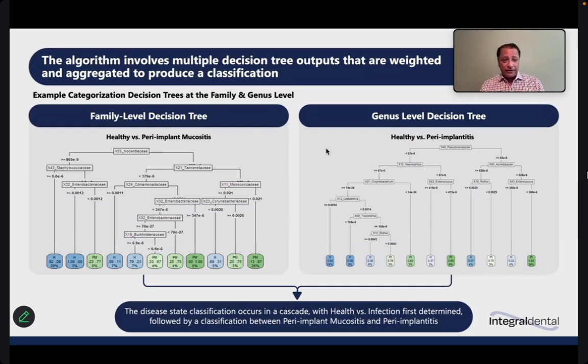So the algorithm is essentially categorization of the level of disease and then figuring out how that relates to health. So you can figure out easily what bacteria are there for the healthy people, so we can get tests back saying, hey, this person is healthy, and quantify that. And then we can also quantify, is this person in an early inflammatory stage? Are they at mucositis? And is there a great way to intervene? If so, are these bacteria prone to being able to be treated with specific antibiotics, namely Flagyl or Cipro or amoxicillin or clindamycin or combinations thereof? When it comes to the healthy versus peri-implantitis, we can also now determine, is this more on an implantitis or a mucositis level, and then direct our treatments accordingly.